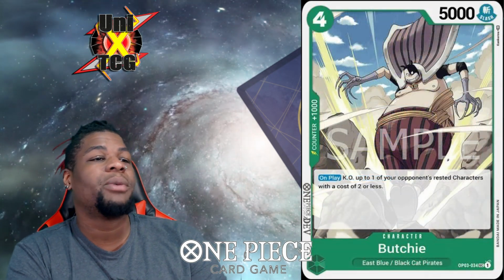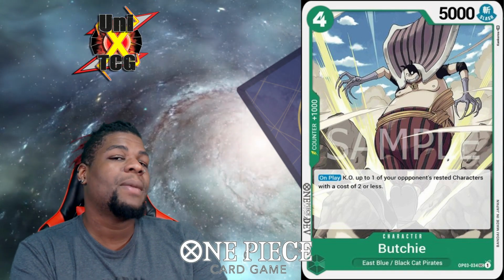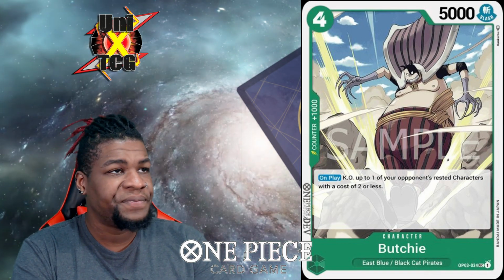On play, KO up to one of your opponent's rested characters with a cost of 2 or less. This can get little swingers out of the way, or if you somehow rested a blocker, this can get that out of the way too. He's also got a 5k body, so he goes neutral with leaders. Just in general, very good.